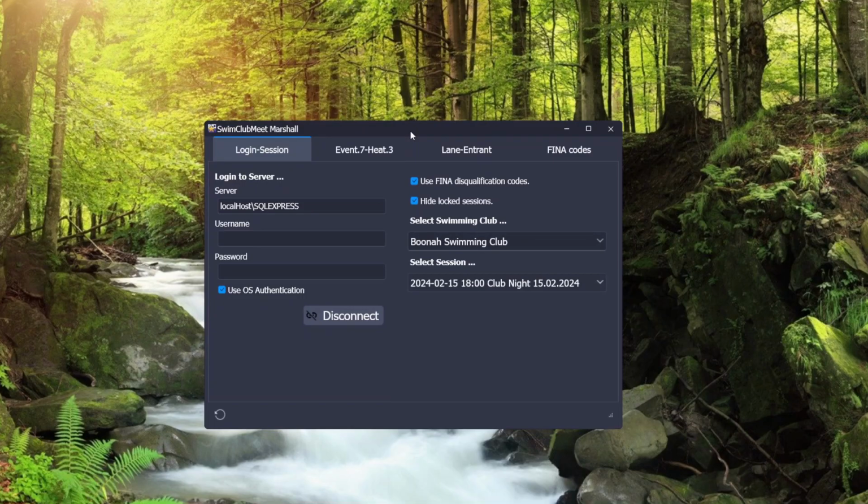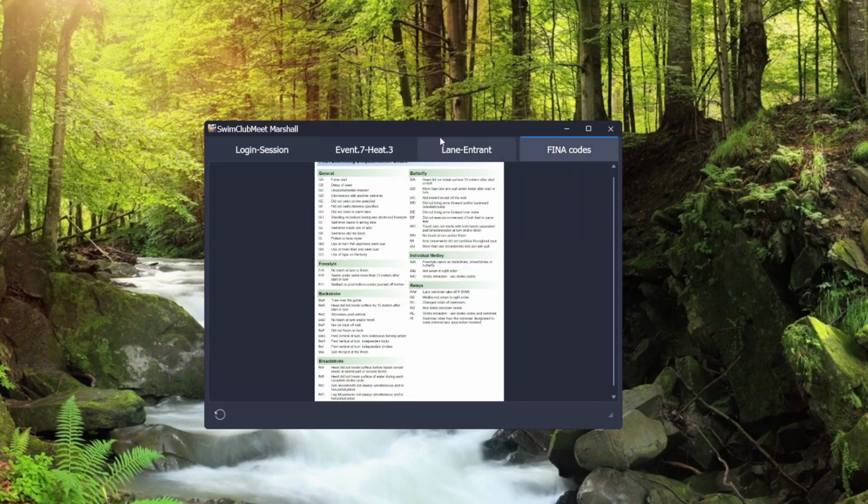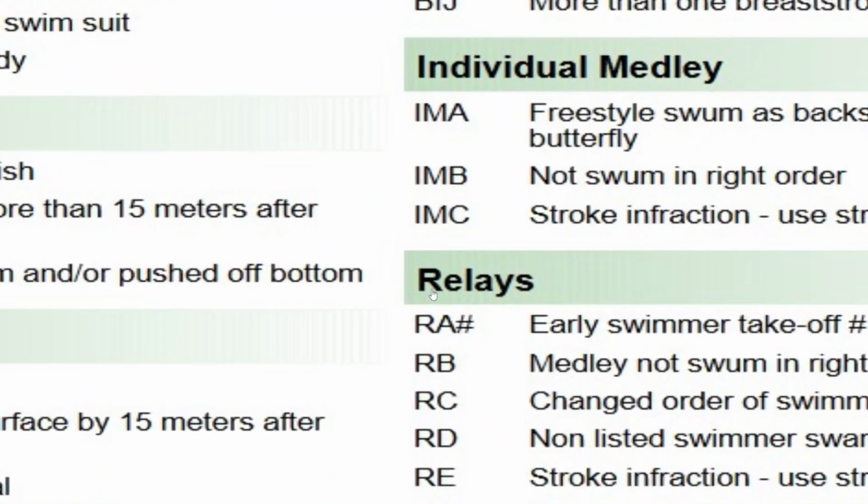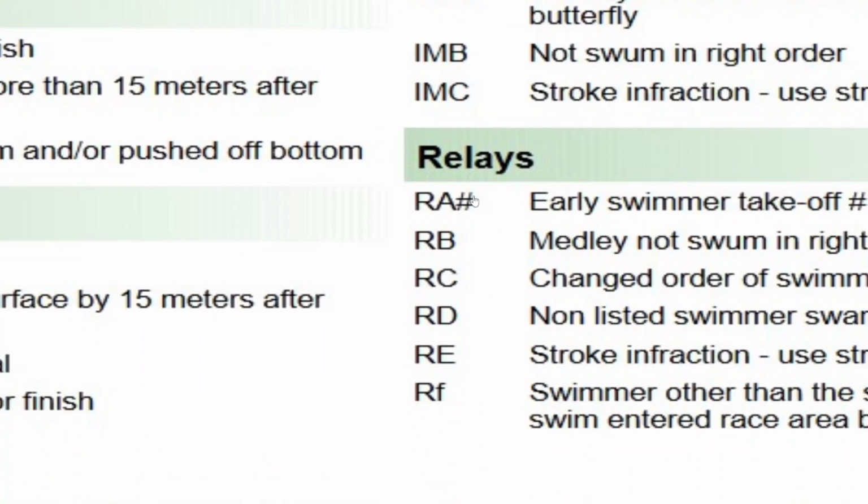Yes. There are 2 elephants in the room. One under FINA codes, maybe I shouldn't have zoomed in. Down the bottom here, you'll notice under relays, it's got RA and a hash mark. So this is the only black sheep in all of these sheep.